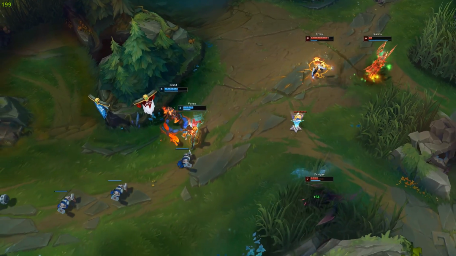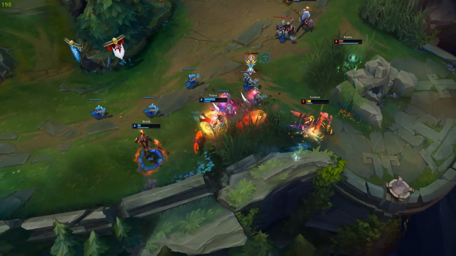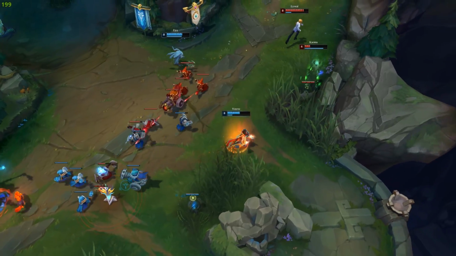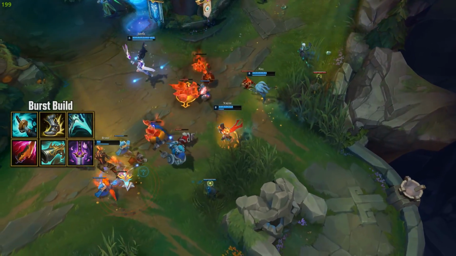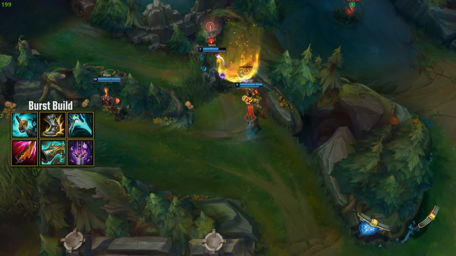Okay, now before I show you the best item build, let's quickly talk about that burst damage build I alluded to earlier. If you really want to play this, and it is viable in my opinion, just slightly outclassed by the other build, here you go. First item Stormrazor, then finish Berserker's Greaves, then Essence Reaver, and then Voltaic Cyclosword, Collector and Ghostblade.